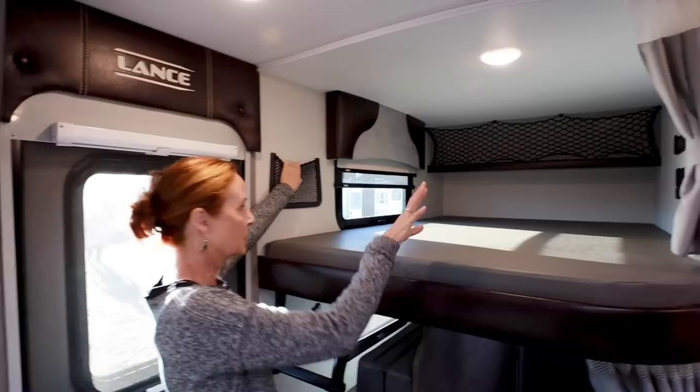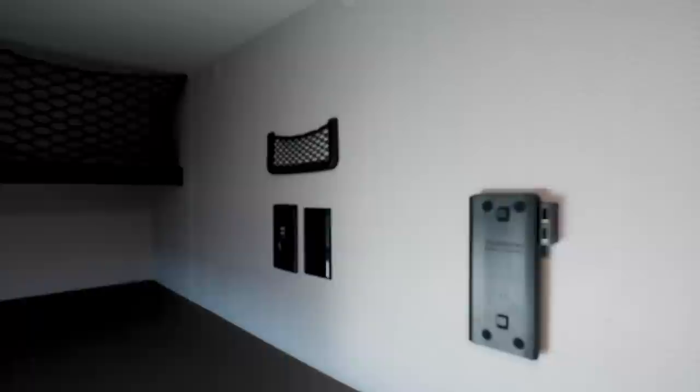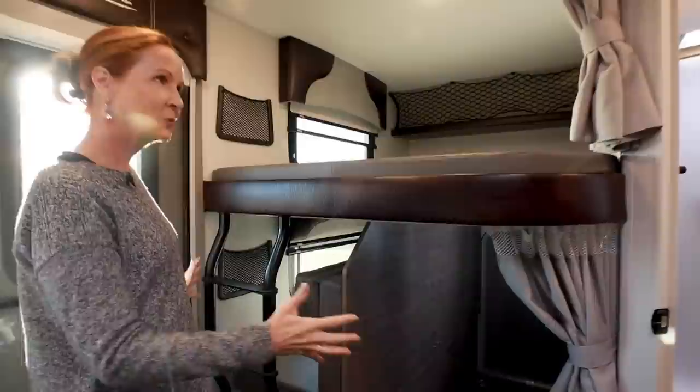Now you'll also notice over here, there is another spot for that Furion speaker to sit. And then of course, the charging ports and the 110 plug. So you've got all of the plugins that you need for games, charging your phones, anything that you need. They've also done the exact same electrical setup underneath. So the lower bunk also has the charging port and the 110 plug and a little net above that. You know, we're all thinking that's where my phone's gonna sit when it's charging. But what a great space.